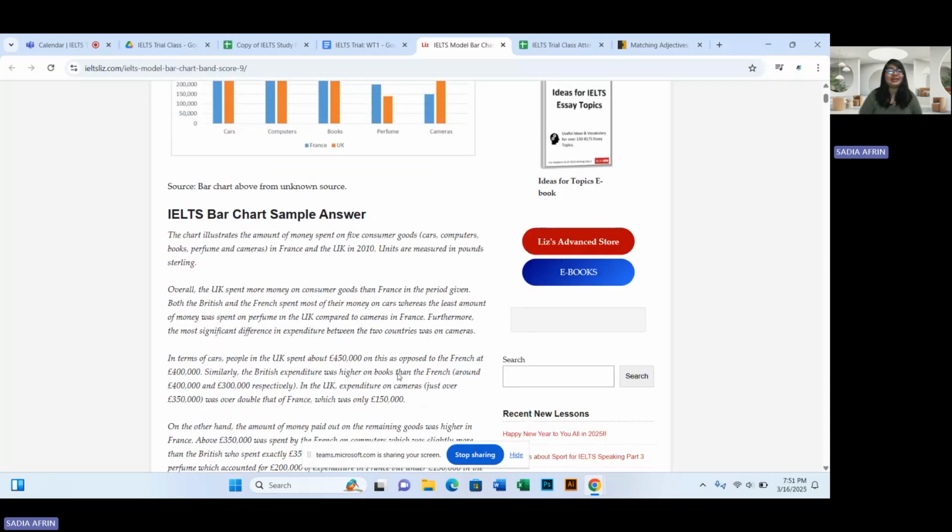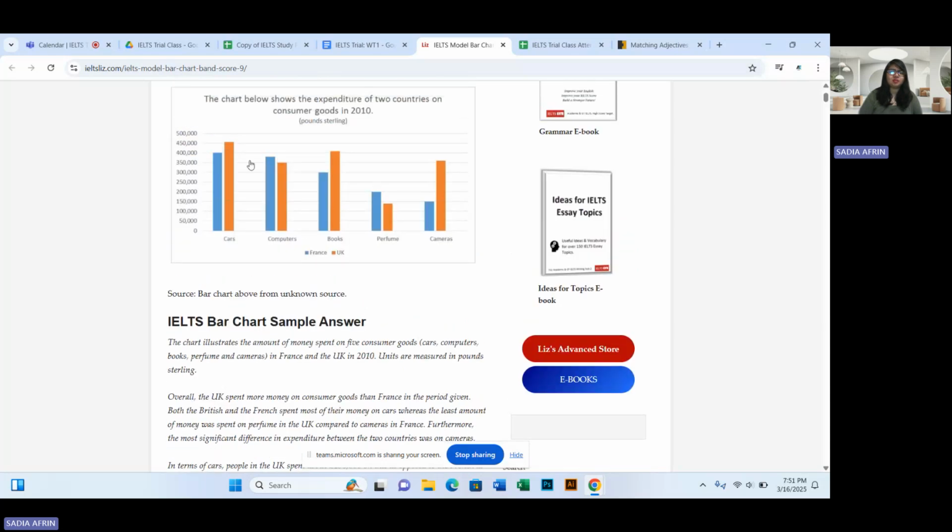Of course, you cannot make anything up. You cannot mention your own opinion in any writing task 1. Never mention your opinion. You will lose marks for mentioning your opinion or any kind of conclusion or any kind of made up facts. Everything has to be taken from this chart only. Do not add anything on your own.